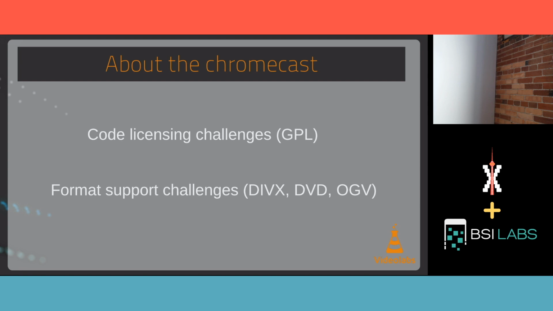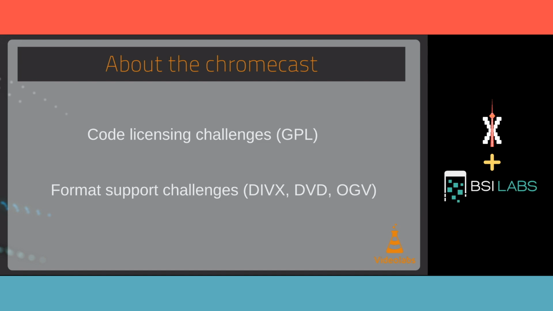So back to it. The apps compared to the library, the apps are GPL, meaning that we wanted to add the Chromecast functionality to VLC for a while, but using the SDK provided by Google was not really possible because it was not open source. The second thing that was really bothering us is that people are used to being able to read anything when they use VLC. But the Chromecast doesn't understand nearly that many formats.